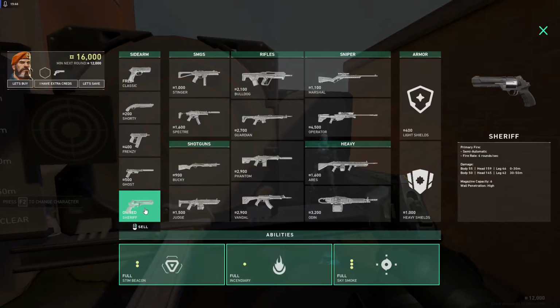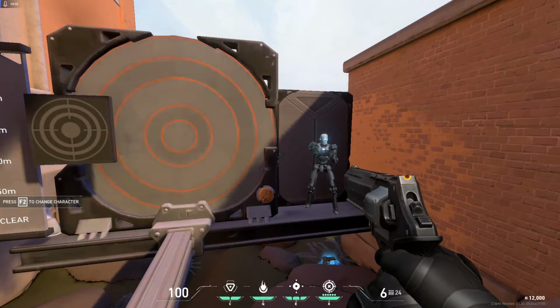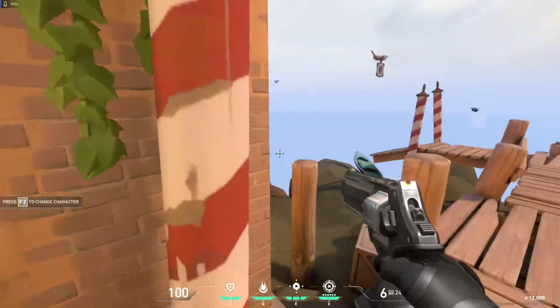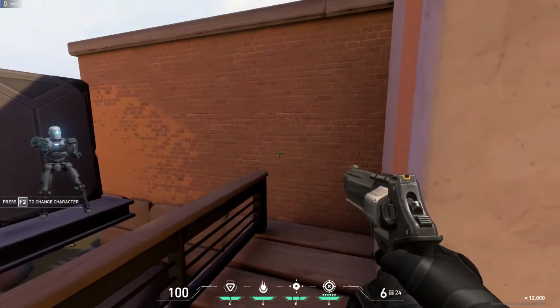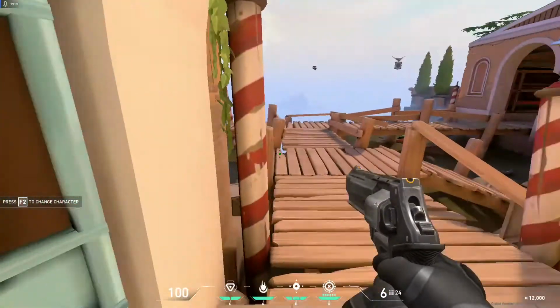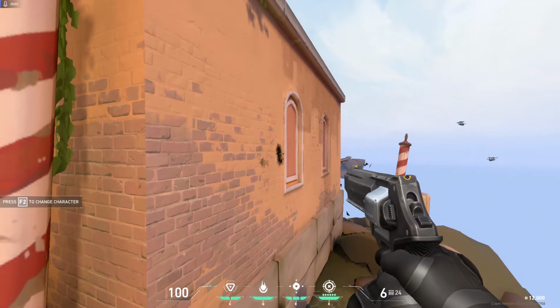Yeah. The Sheriff has high penetration, which I believe is the only sidearm that does. Yes, it is. It is the only sidearm with a high wall penetration. I don't know if you can shoot through this wall. Oh, yep, you can. See? So you can see those are going straight through. Really easy.